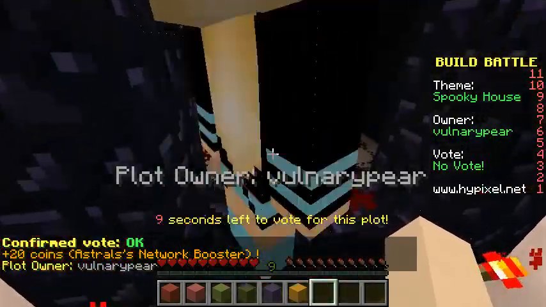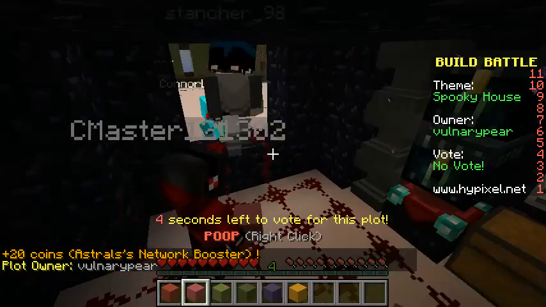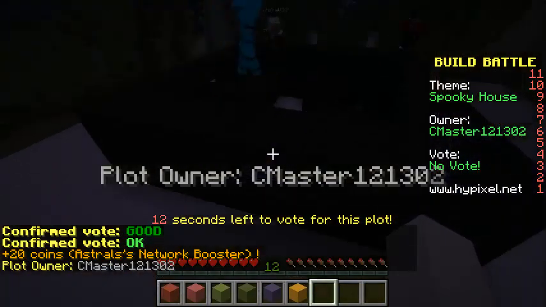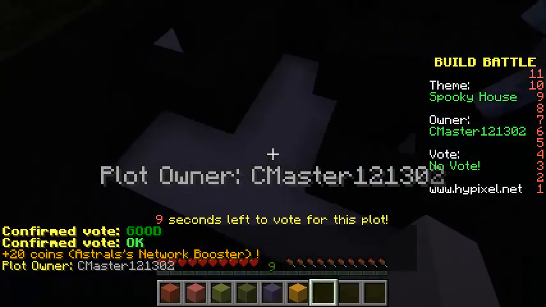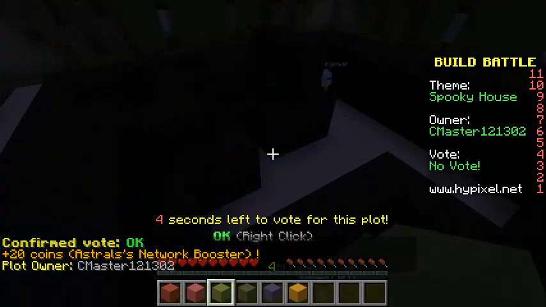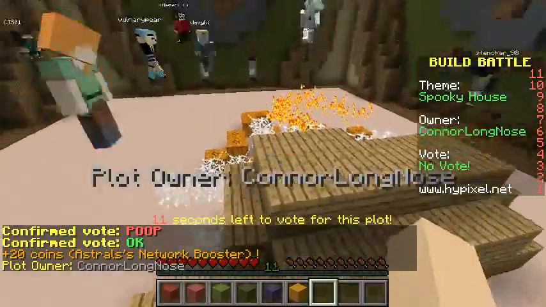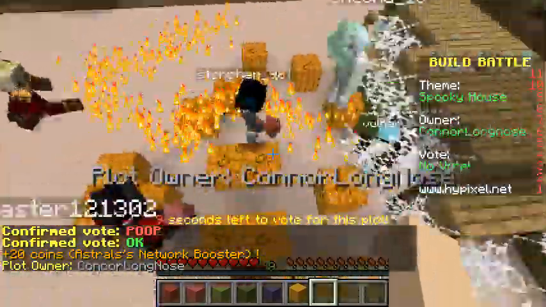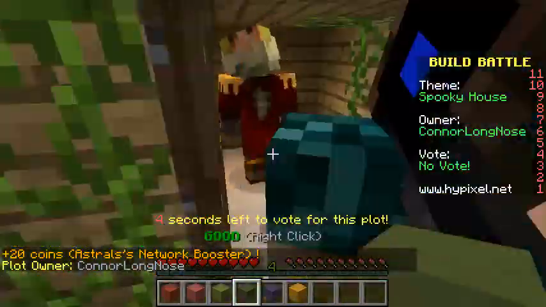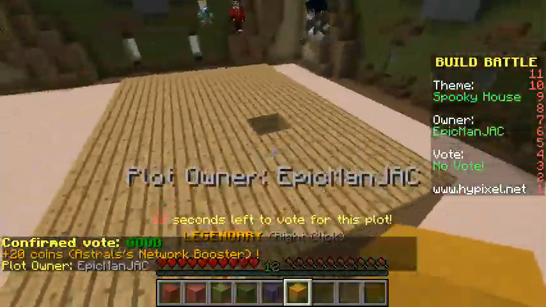Ooh, what is this? This looks like a bunker. Huh. I don't exactly see how this is scary. Oh, it's good. It's an okay. Ooh, it does not look like these guys finished. Ooh, that's a problem. Well, I can see what their finished project kind of would look like. No, not poop. My mouse is horrible. I can't give anyone poops today because I'm not doing good. Huh. I think I'm gonna have to go with a good. There we go. Alrighty then.